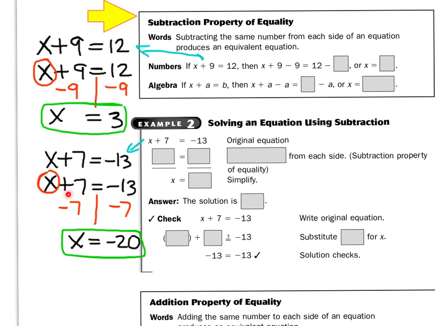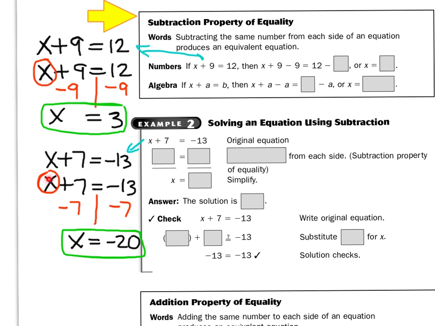And the trick is, look at what's touching the circle. See how adding 7 is touching that circle. We need to destroy that. So the opposite of adding 7 is to subtract 7. So whatever I do on the left-hand side of the wall, I have to copy on the right-hand side of the wall. So then we just simplify, okay?